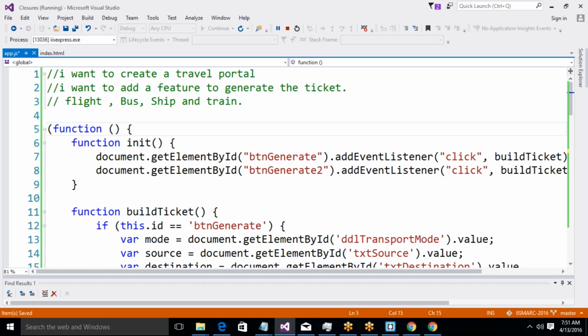That means closures, callbacks, prototypal inheritance, and then normal public, private, static variables, which we have already seen. Today we covered closures. In the next session, we will be covering prototypal inheritance and then callbacks: what are callback functions, why to use them, and what is non-blocking IO programming. We will see those concepts in the next session.